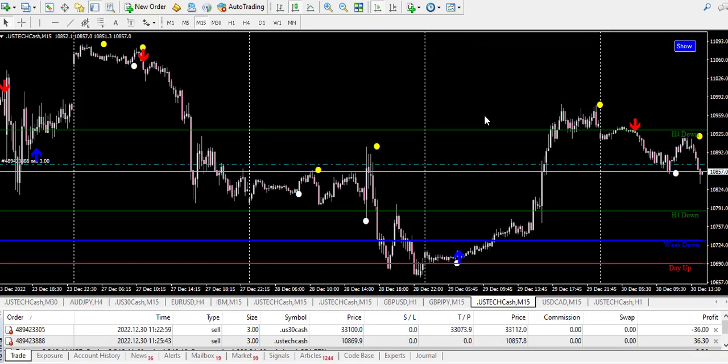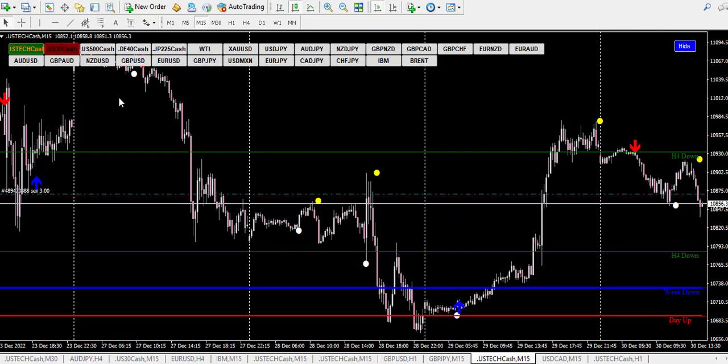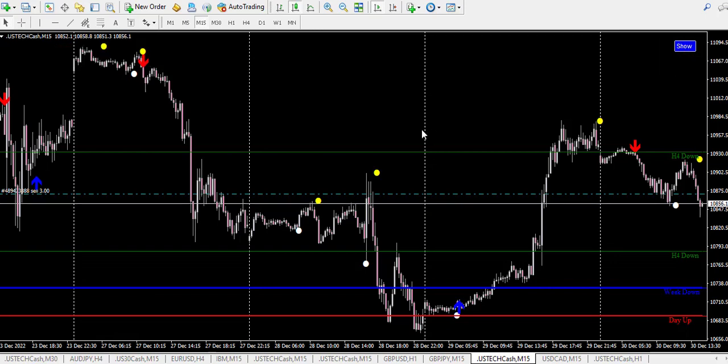Let me show you before I disconnect. I have one running in $34 and the other one in 36, and here's the second pair. The second pair I entered is US 30 cash. So let me hide it right now and show you how this indicator works, and let's see how you can use it also. So let us go on with this indicator.